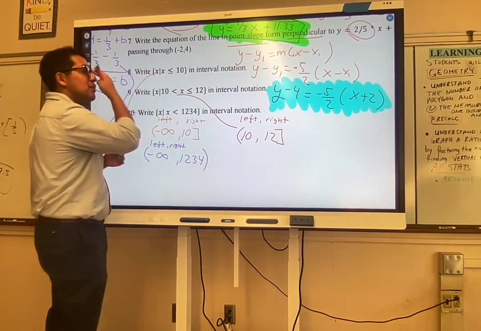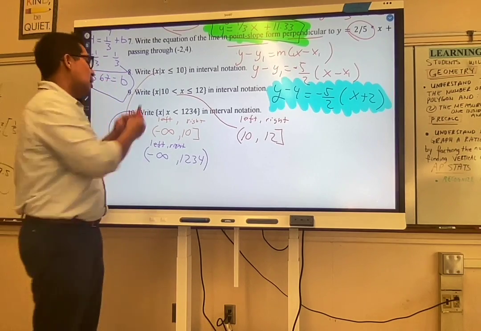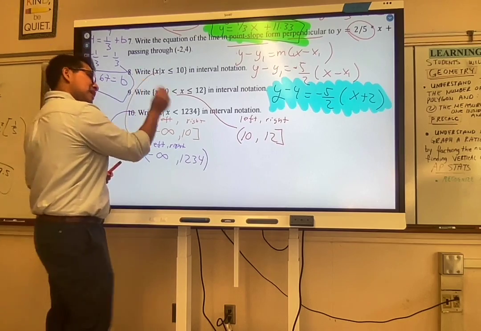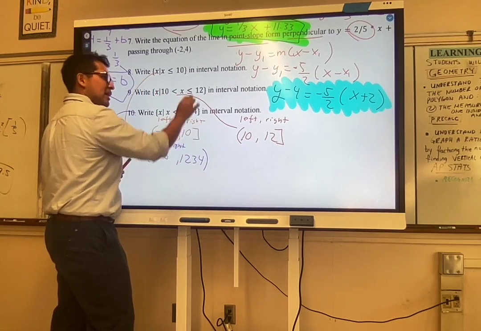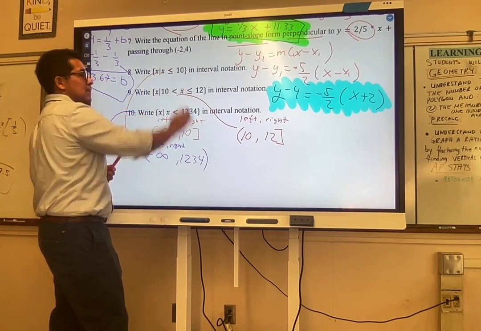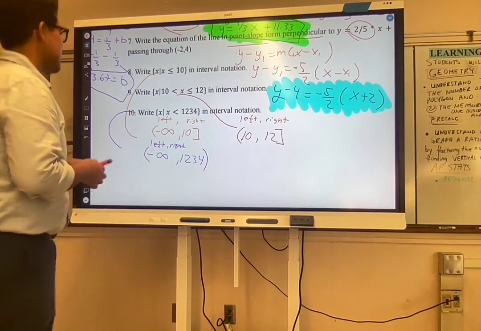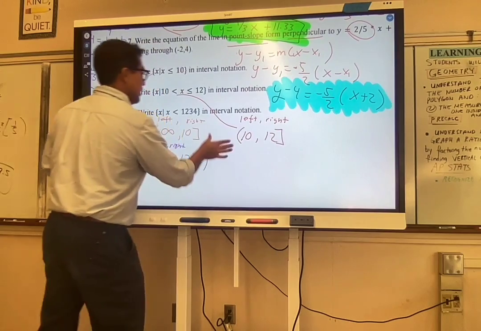So when you think of your interval notation and when you study for it, remember the difference. Parentheses mean you can get near the number but not actually be the number. If you can be the number, you can equal it, and we need to put a bracket. That's when the little equal sign shows up on the inequality, okay? And that's how I would do that first practice exam, okay? From the first exam, okay?